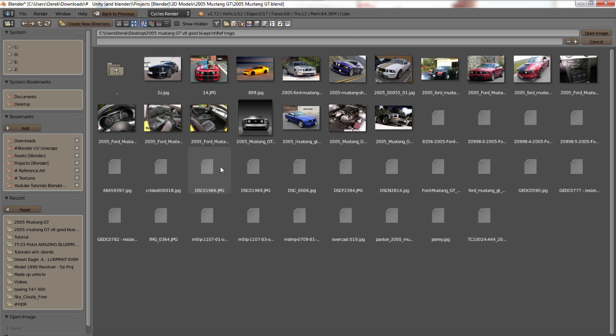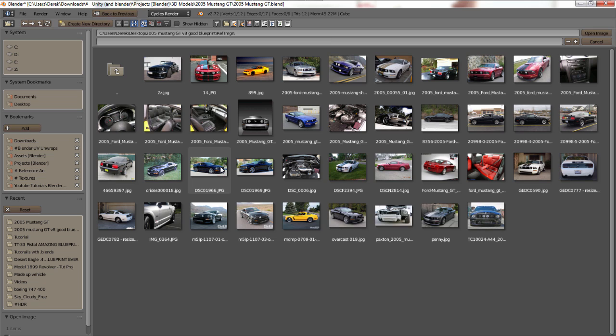Find something with a good view of the hood scoop. Like I said, everyone's different. Maybe it really doesn't have a hood scoop actually. Let's open this one and see what it looks like.